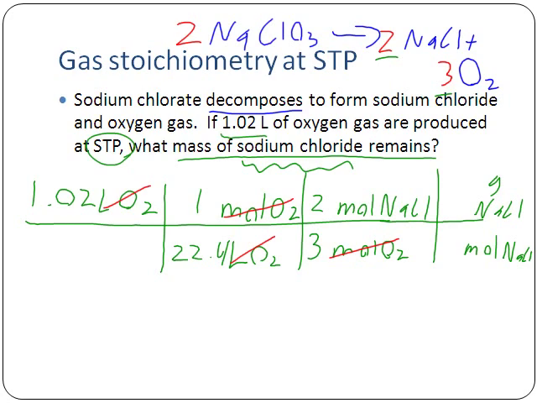And so if you go and look on your periodic table, and of course you'll need a calculator for this as well, this is sort of what we said before. Sodium tells us that sodium has a mass of 22.99, so 22.99 plus the mass of chlorine, which is 35.45. And so you add those up and you end up getting 58.44. And so 58.44 would be our bit that goes in here.